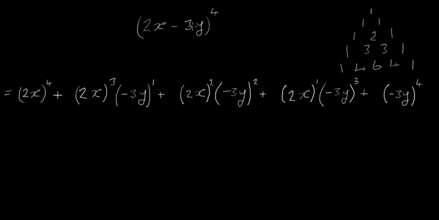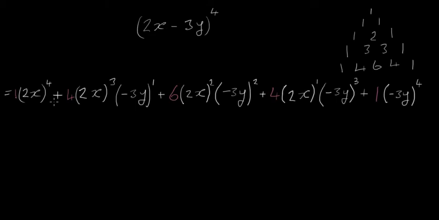So we've expanded these two terms, we've written them all out, but what about Pascal's triangle here? Where do they come in? Well, these are really parts of the coefficients that we're going to put in here. So what we're going to do is we'll take these 5 numbers here, and we're going to put these in front of each term. So we'll put the 1 here, we've got a 4 here, so that's going to go here. We've got a 6 here, that's going to go here. We've got a 4 here, that's going to go here. And then we've got a 1 here for our last term. So we had 5 terms, and we have 5 numbers here that we've used.